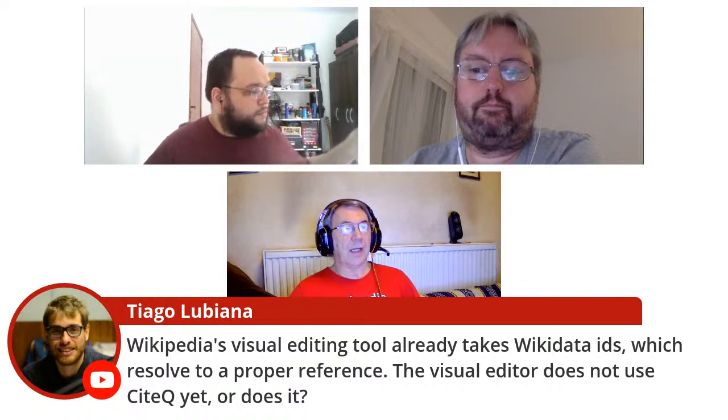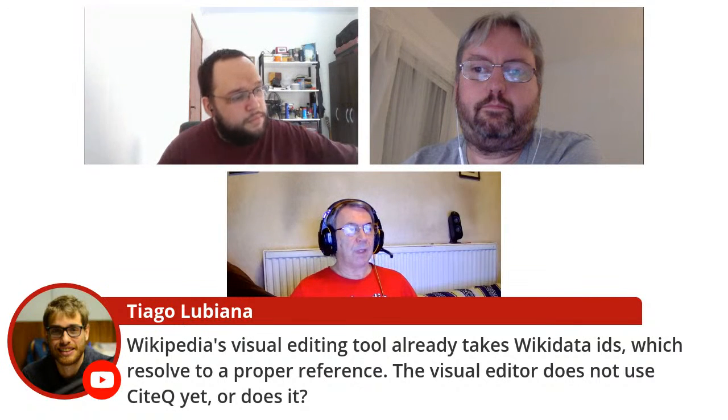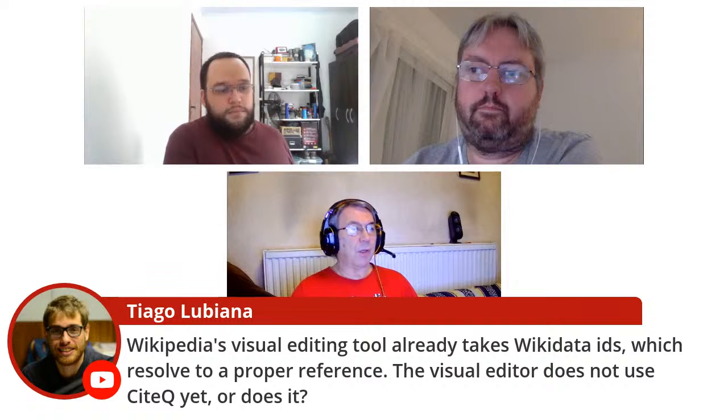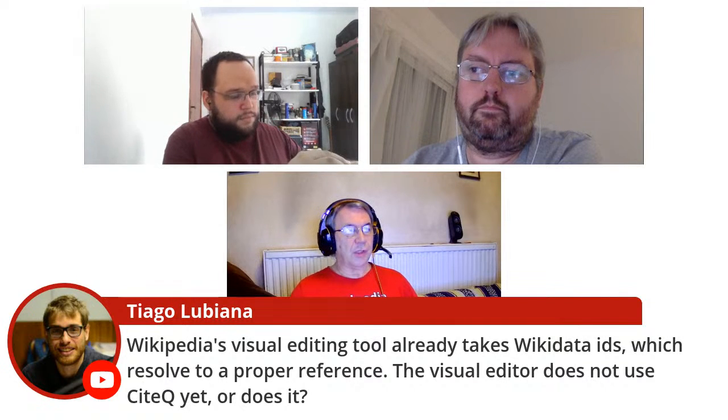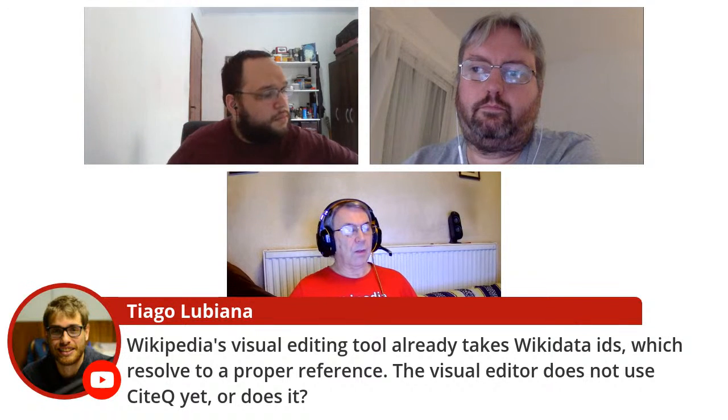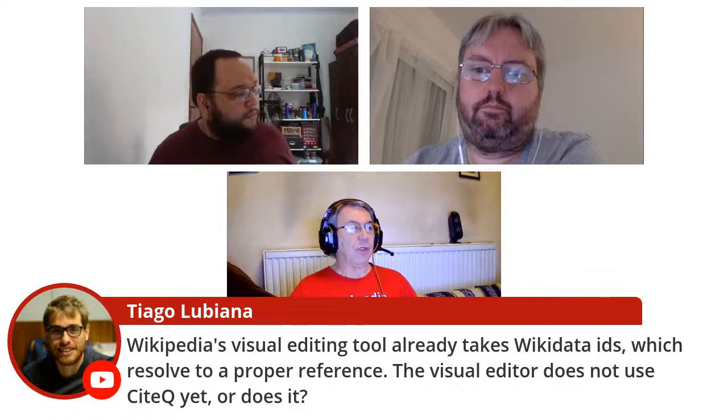The visual editor can use CiteQ because you can insert any template using CiteQ. But if you're talking about what I think of as Citoid, which is a part of the MediaWiki extensions, what that does is it allows you to use an identifier of some description that will resolve to a reference.